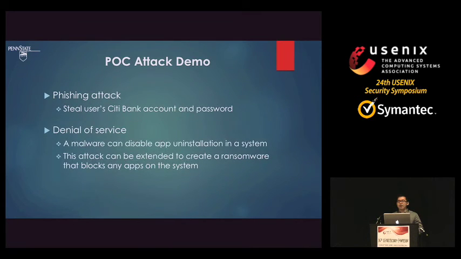So I would like to end my talk with two proof-of-concept attack demos. For other attack cases and how these attacks are achieved, please refer to our paper. The first attack is a phishing attack that can steal a user's Citibank account and password. And the goal here is similar to another attack we have seen, but with different approaches.